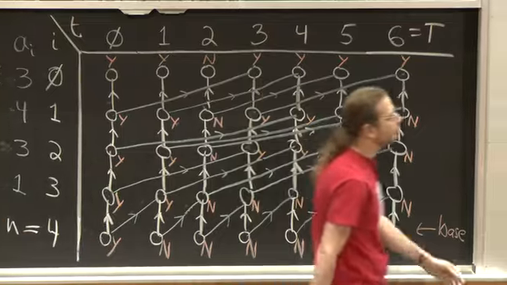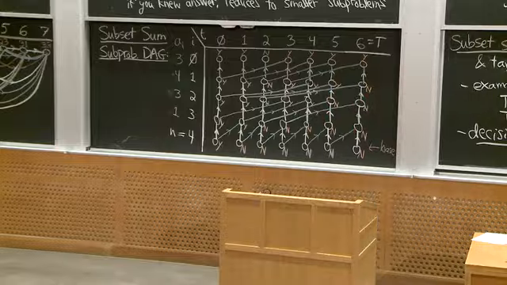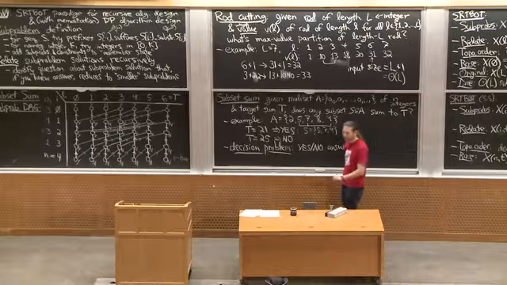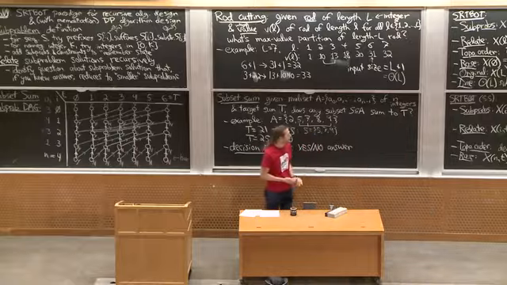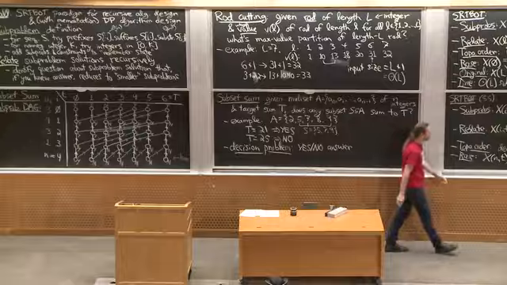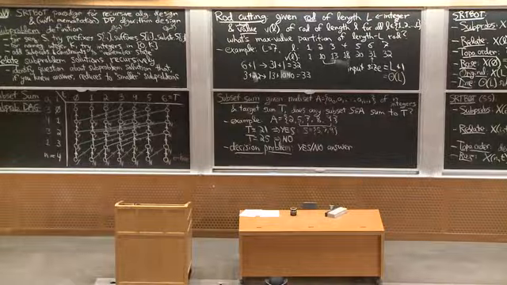Cool, so subset sum. Not only can we solve the decision problem, but by following parent pointers in the yes instances, we can actually find a valid subset. Question? You added that condition to the relation? Is it possible to deal with that by expanding the number of base cases? Good question.